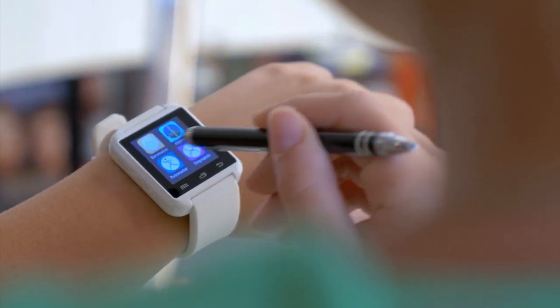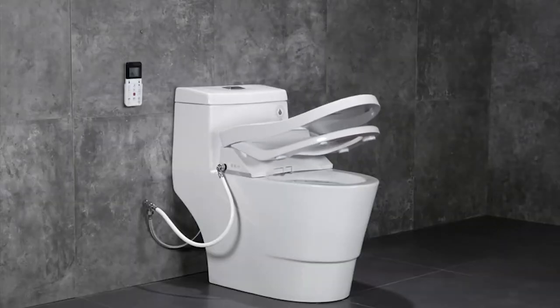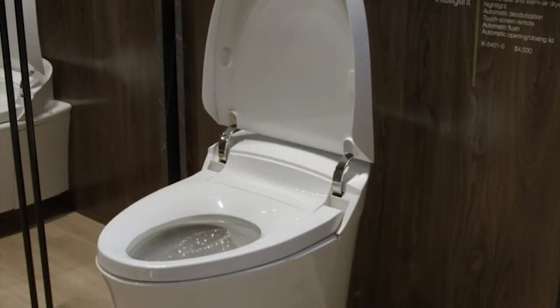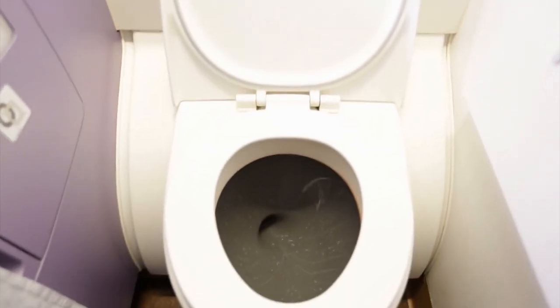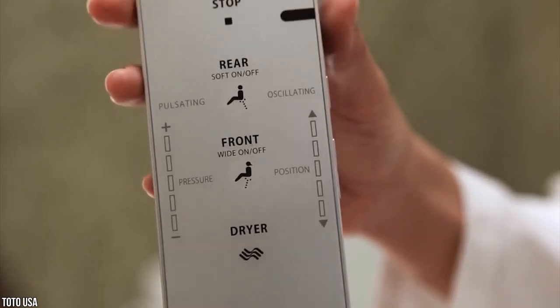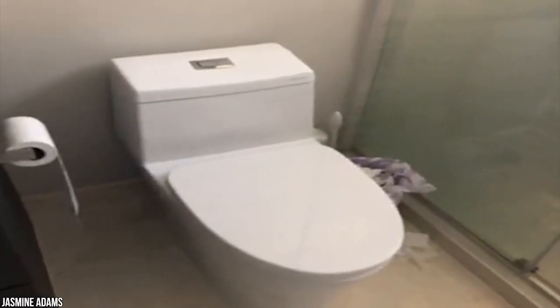Like we have smart watches, TVs, cars, and even smart homes, intelligent toilets are here to improve our bathroom experience. Smart toilets are an improved version of the traditional toilet. They save more water and can fit in smaller spaces, without compromising on the comfort of the user. Smart toilets also have extra features like MP3, Bluetooth, and emergency flushing systems, making them very desirable.